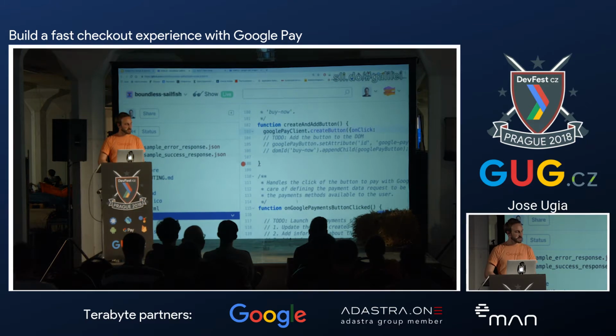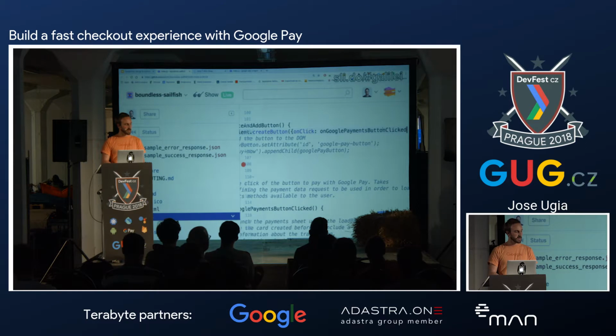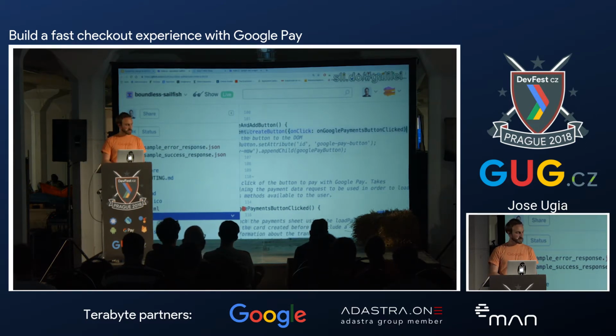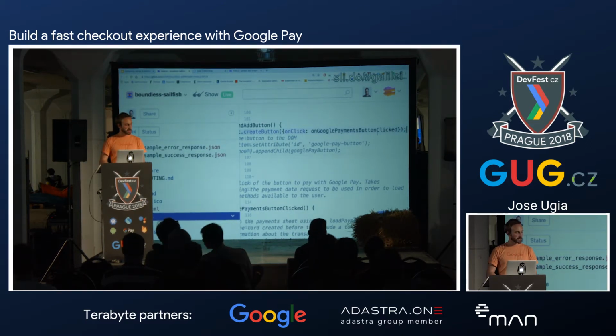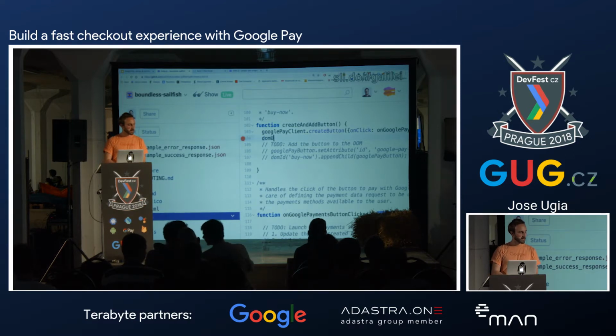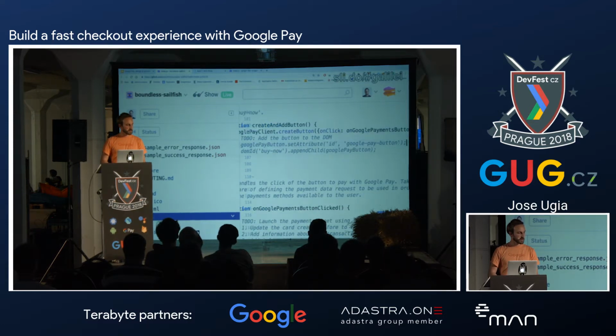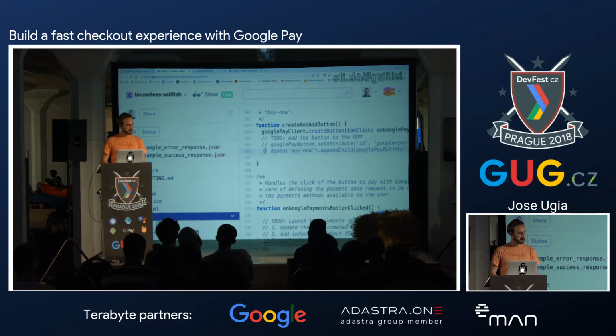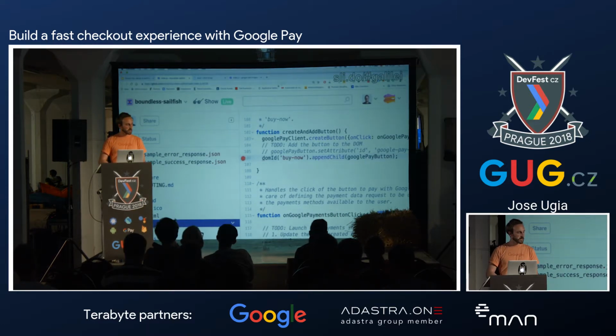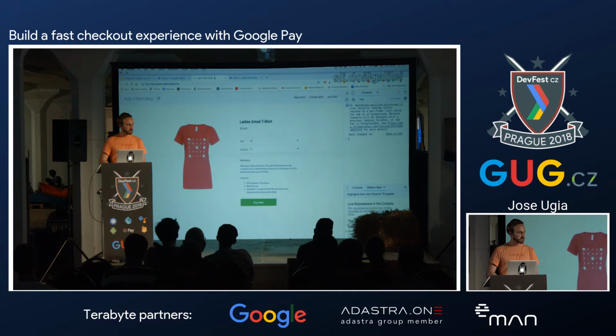What happens when we click that button? We're going to call the next function that we have ready already. We're going to close this, and then add that to the DOM. We already have a div element prepared for rendering our Google Pay button. In fact, it's going to be easier if I uncomment this line. Right? Good, good. So if everything went well, I should be able to see a Google Pay button in my site.